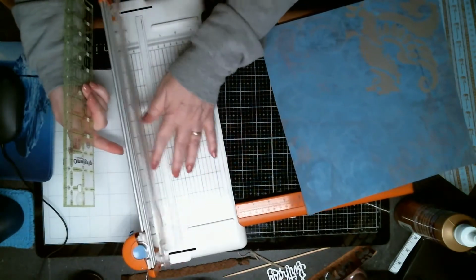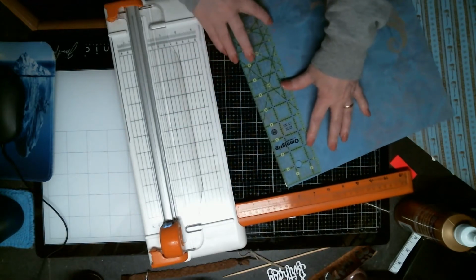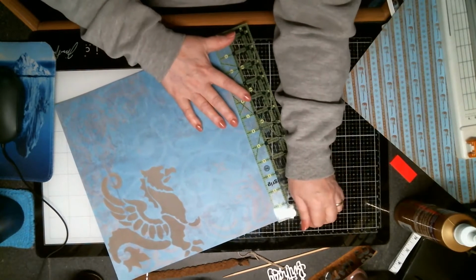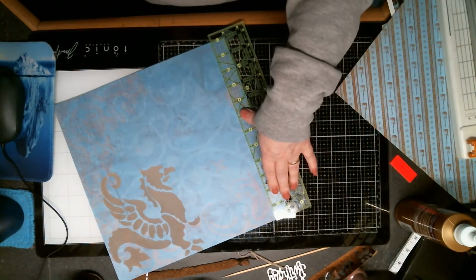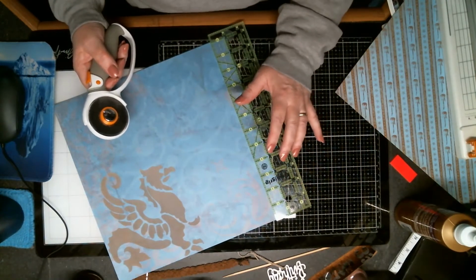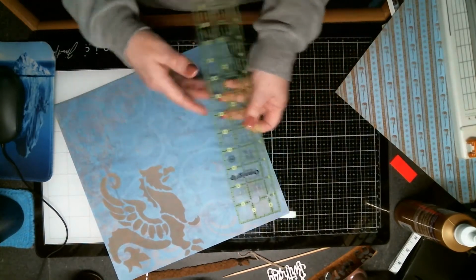Because though all of these have all these measurements, sometimes you need to be able to really get into it. So let me get this out of the way for a minute. When you're just wanting a 1-inch strip and you're fussing with all that other stuff, I've got grippers on my quilting rulers, so it will also grip it, and I can put this right up against that edge, and I'll use my roller. I'm not actually going to cut it. All right, my roller is gone. I put it up, heaven forbid. And I'll just roll it across. I dull the blades rather fast on this glass plate, so you might want to put something else down. But I've discovered I love this particular ruler for right here in my desk, small area.